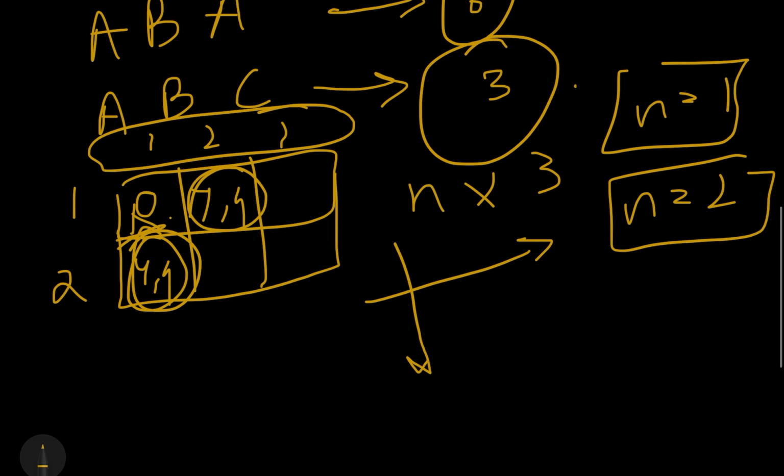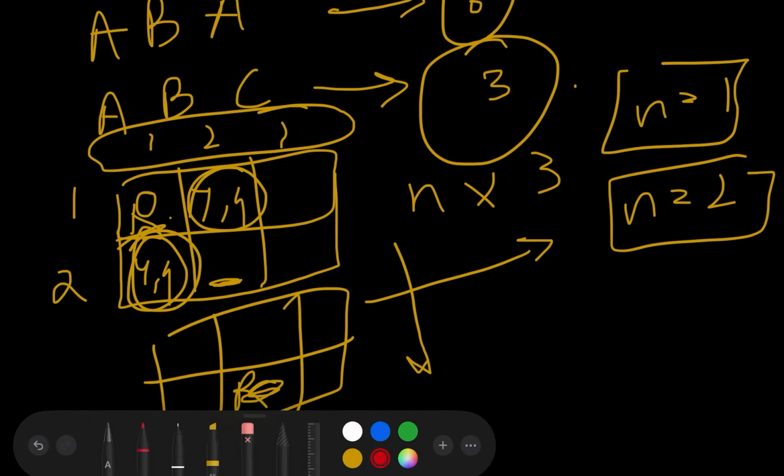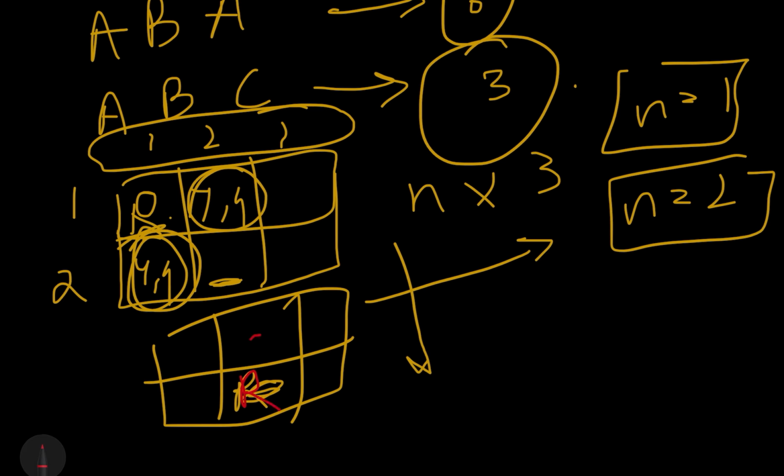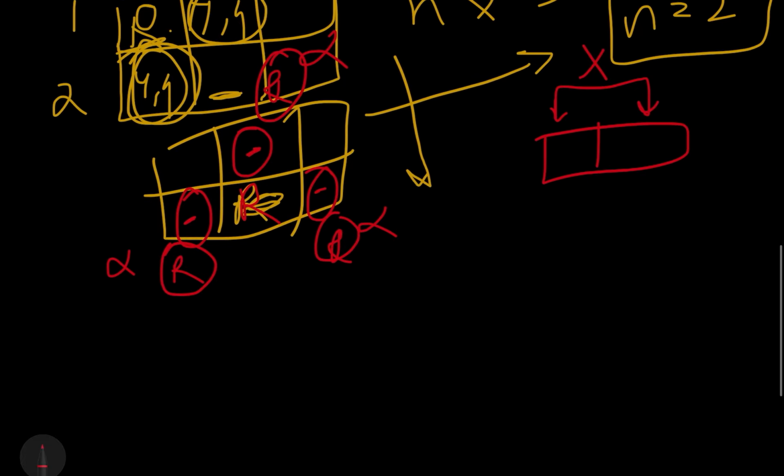Okay, and in a similar way in horizontal also, suppose here we have to select a color. If we put red here, then we have to take care of these three adjacent cells. They must not be red. They can't be filled with red because no two adjacent cells can have the same color. Okay, that's what it says.